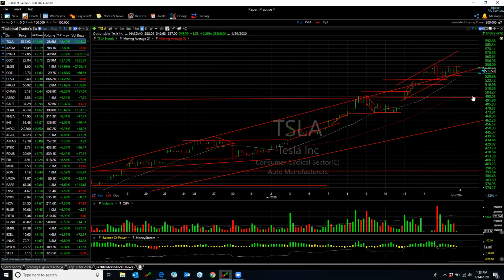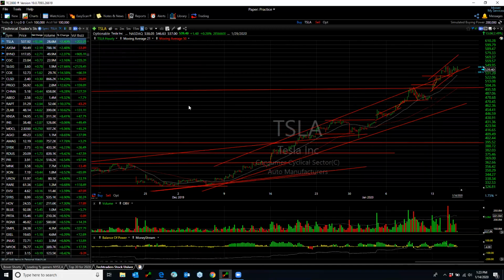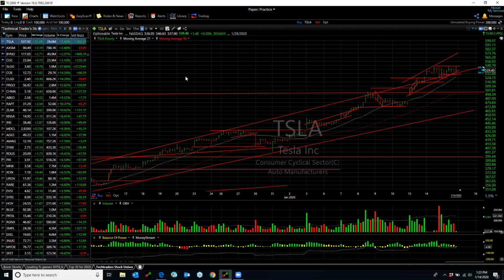And even then, you've got support, moving average and price support, along that zone at 498. So if it's going to drop down into the 390 or 450 range or something like that, there's plenty of time to short it. I'd rather make sure it's confirmed on the downside, just like I do stocks on the upside, before I chase them either down or up. And so, plenty of stocks out there to short. There's plenty of negative-looking charts. You don't need to short something just because it's expensive or looking overbought, it doesn't mean it can't be more overbought. The market will outlast your financial portfolio.